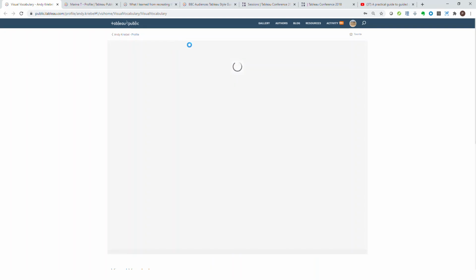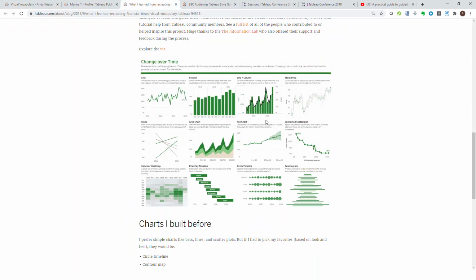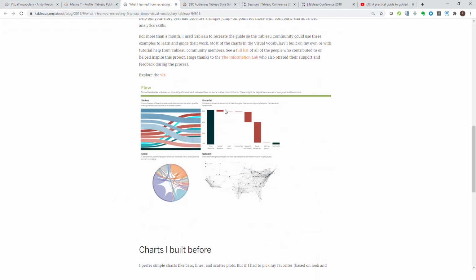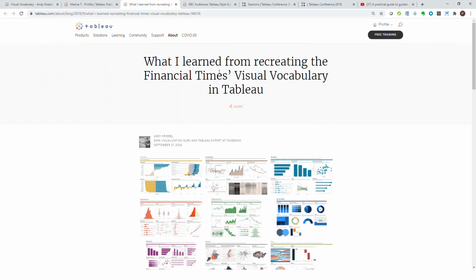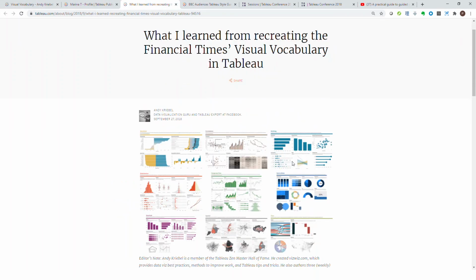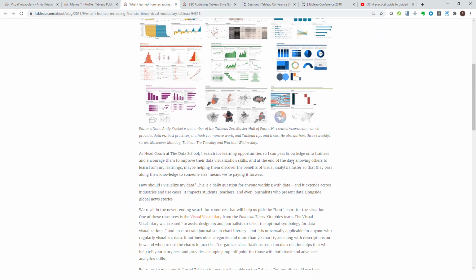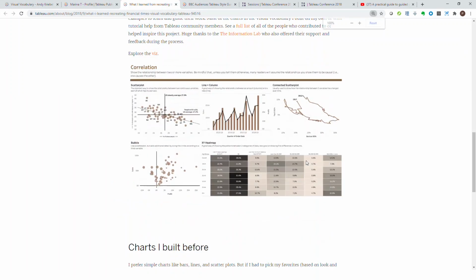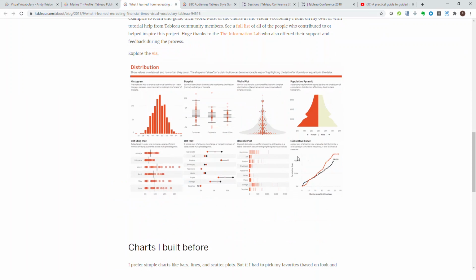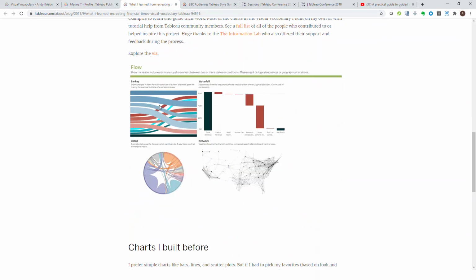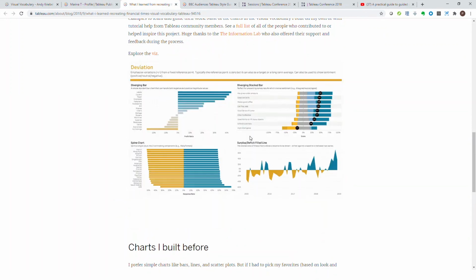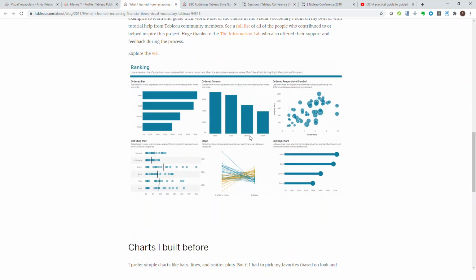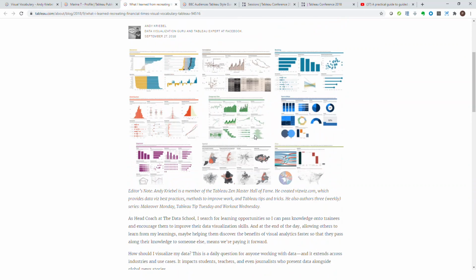If you're doing, for example, a ranking, he gives you different suggestions. There are different ways to represent ranking, distribution, change over time. If you're looking for inspiration, this will be great. So have a look at it.